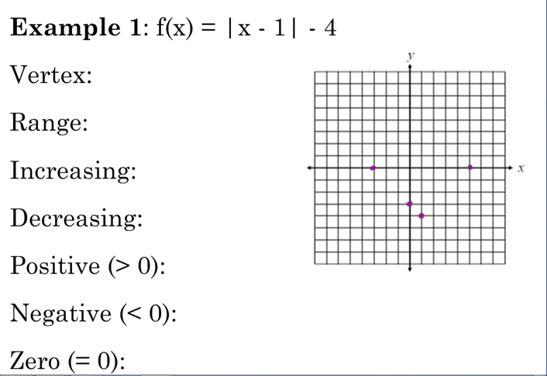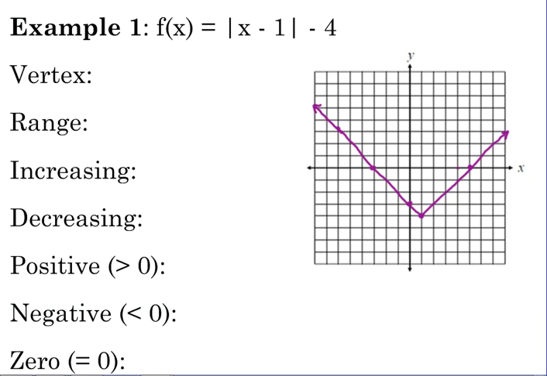So now we've got plenty of detail. If you want more, you can of course plot more points, but I think that's sufficient to get an accurate graph here of our absolute value function. I do encourage you to carry it to the edges of the graph just to get as much detail as possible.